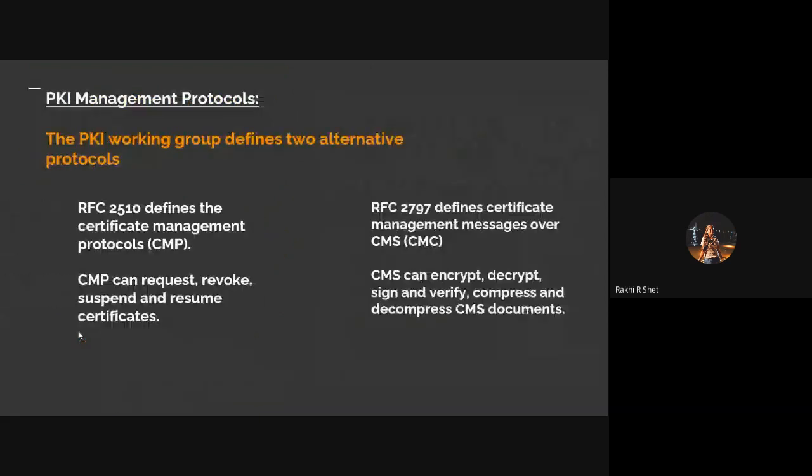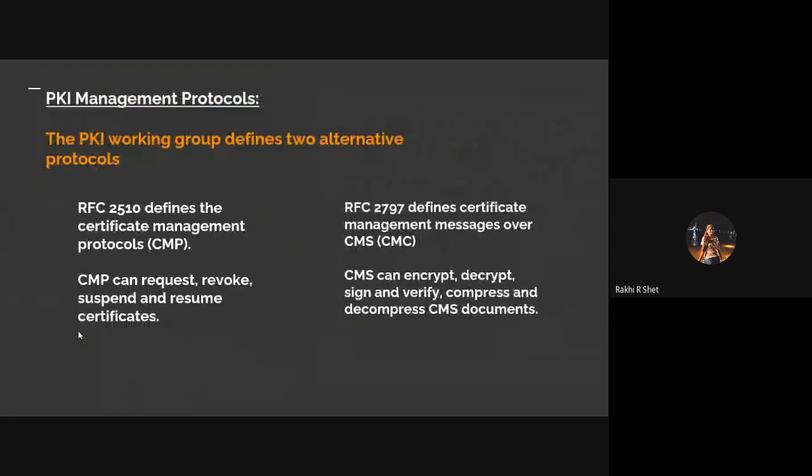Next, PKI management protocols. There are two protocols: RFC 2510, which defines the certificate management protocol, which can request, revoke, suspend, and resume certificates. The next one is RFC 2797, which defines the certificate management messages over CMS. CMS can encrypt, decrypt, sign, verify, compress, and decompress the CMS documents.